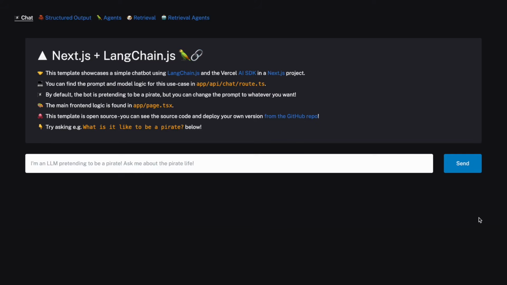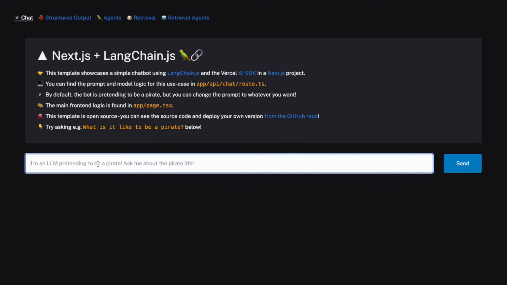It comes with all the features that you would need to start building most AI-driven applications, especially the ones that are conversational. So let's take a look at exactly how this application works. As you can see here, I am on the landing page of this application. It does have a few options here, the option to chat. It has agents, retrieval, and you can start chatting with this right away.